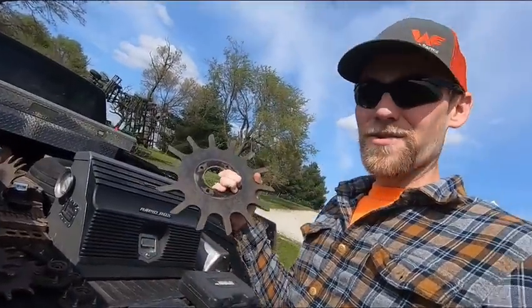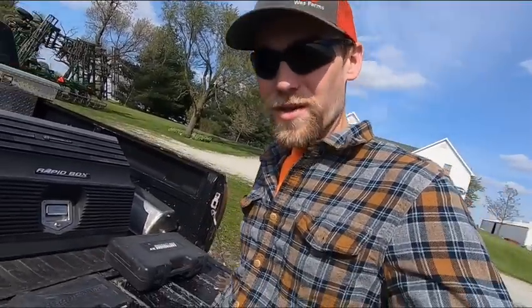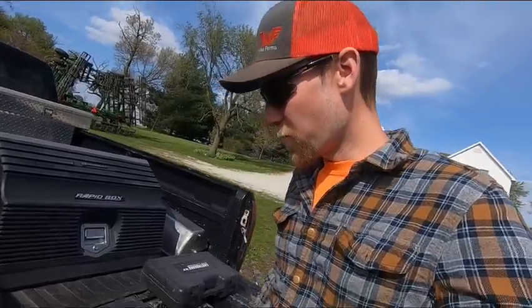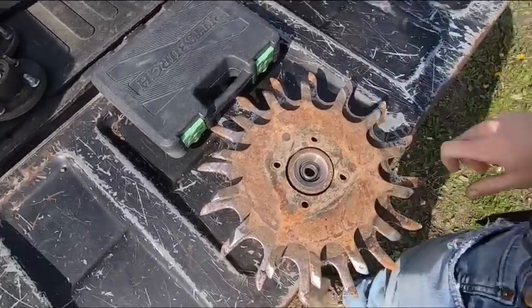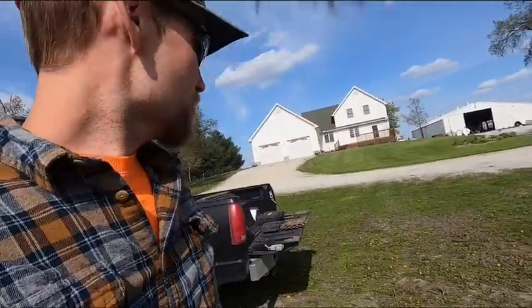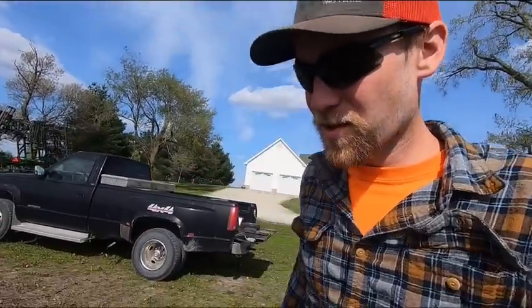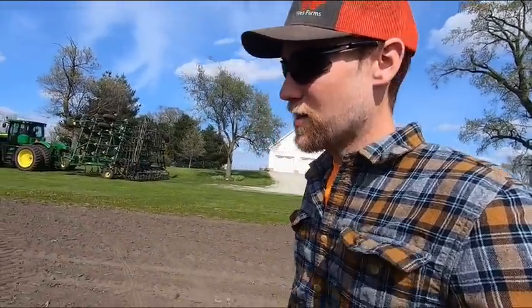So these are the row cleaners that were on it that we're having trouble with. We thought these closing wheels were the same. They're both made by Martin, but they are quite a bit bigger, as you can see. So I guess he put two of those closing wheels on, a couple of them, and they worked. The problem is you have to put both of them on and raise the row cleaner up. So I don't know what trouble he's having. He's still planting right now, so maybe he got it worked out, but I'm gonna go over here and see what we've got going on.